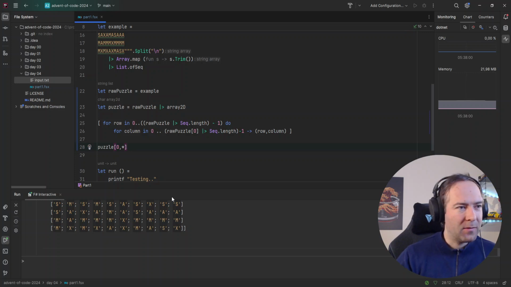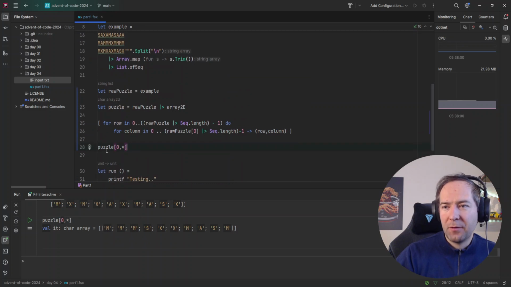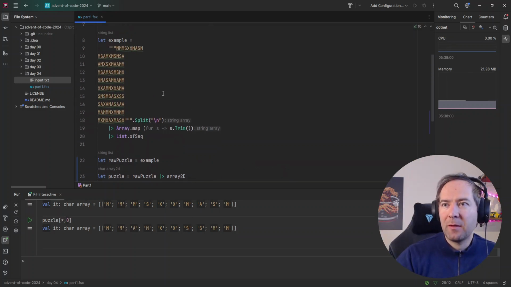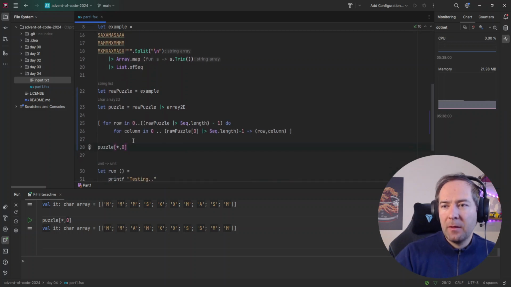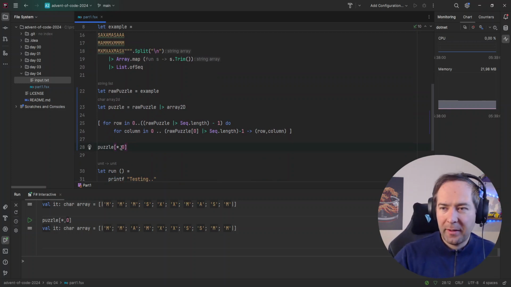So you say something like row 0 and column star wildcard, and then you get the first row. If you say I want the first column, you can say give me everything in the row, but column 0. And then you get a vector containing every element in that first column. If we can do this backwards, and if we can do this diagonally, slicing will get us all the way there.